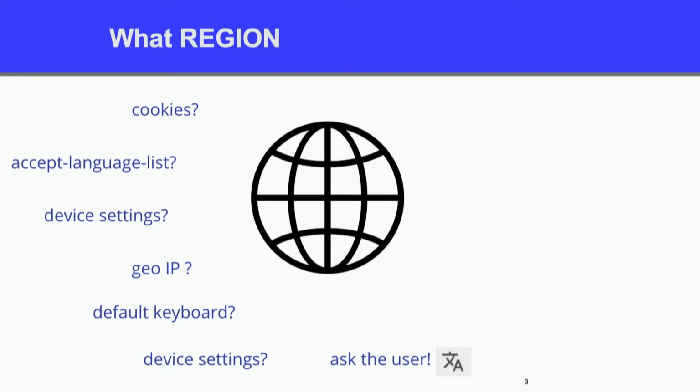For instance, if you have an Android or iOS device and you choose the language of the interface, and then you choose regional settings for how you want the dates and numbers and so on, you'll get an accept language list from that device, which may have a language and a region. The region may not be the region the device is actually in, with a -u for Unicode and perhaps a calendar setting and a number setting and so on. And so you have information from there which can help you make a determination.